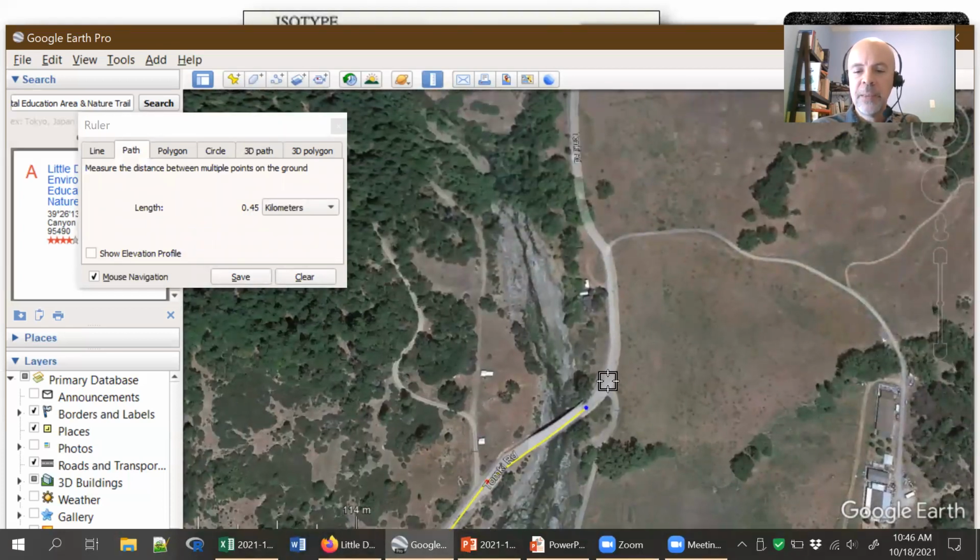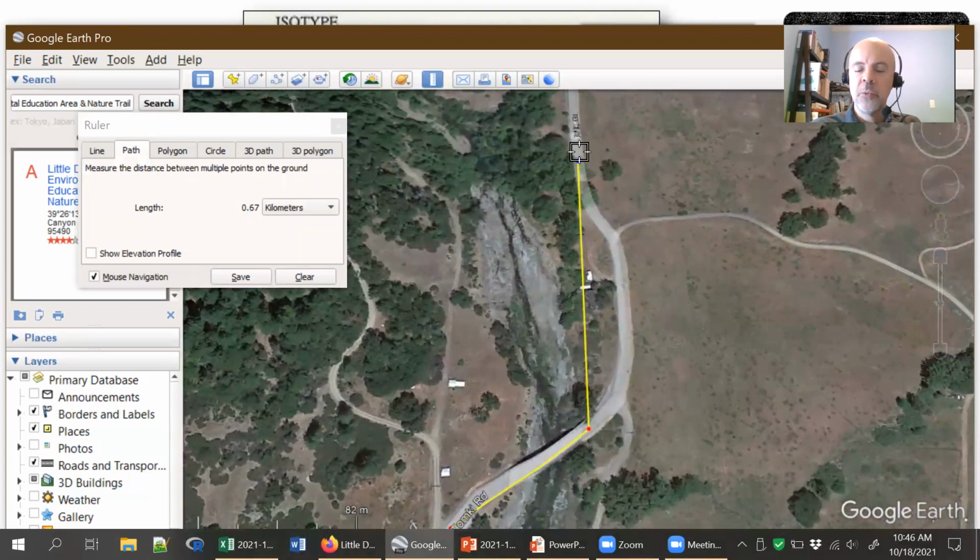You can see the path length is accumulating here in the little box. Now, it's important to keep in mind that, let me do this in an improper way. I could do that, and yeah, I accumulated some path length, but you see my path is now off the road. So the more precisely you can zoom in and click where the actual road would be, as a car might be measuring the distance, the better you'll get. If you make a mistake like this, you can just grab one of those little points and then drag it back and then keep going.